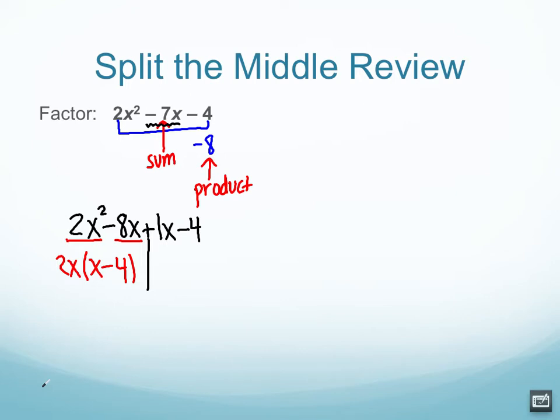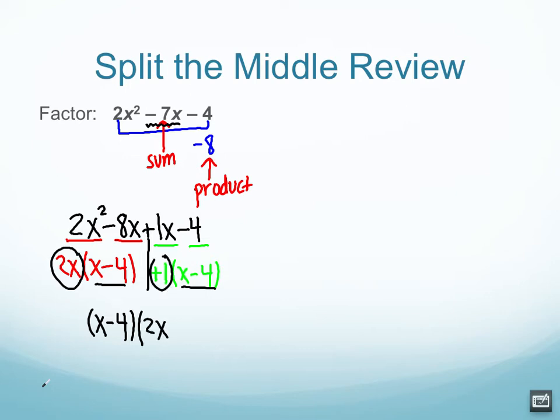Right side, the greatest common factor of 1x and -4 is just a +1. I'm then left with x subtract 4 again. At this point, I want to do a check and see, am I on the right track? My 2 sets of parentheses match, so I know that I'm on the right track. Last step to factoring is rewriting that x subtract 4. Second set of parentheses is what's outside, so this 2x add 1. And this is my final factored form.